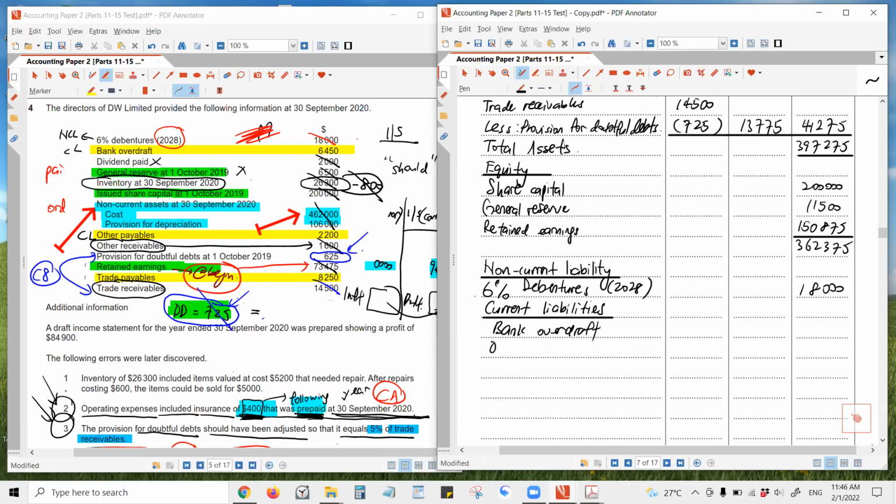Sorry for the bad handwriting. I try to write it fast. Other payables, trade payables. There's more than one current liability. Okay, so gather them in the left column first. Gather them in the left column first, then total up. Show the total CL. Show the total CL right now. Can we balance? Let's see. Total up the current liability first.